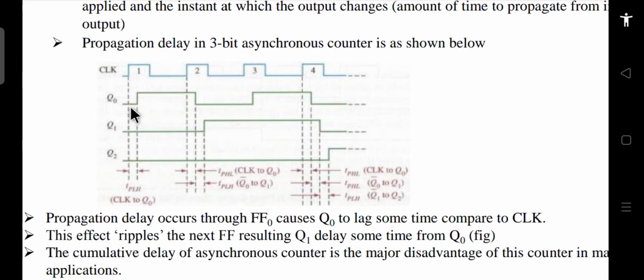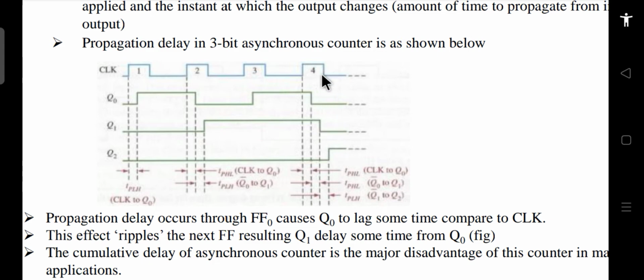If you are using only one flip-flop, then the delay will be less. But if you are using two flip-flops, because this is the output after the second flip-flop, then the delay is increased. If it was, let's say, 10 nanoseconds in this case, then for the second flip-flop it is again 10 nanoseconds, so the total delay will be 20 nanoseconds. So the Q1 output, the second flip-flop output, will change 20 nanoseconds after the clock pulse changes. Similarly, for the third flip-flop the delay will be 30 nanoseconds. So if it is 10 nanoseconds for each flip-flop, it becomes 10, 20 and 30 nanoseconds.